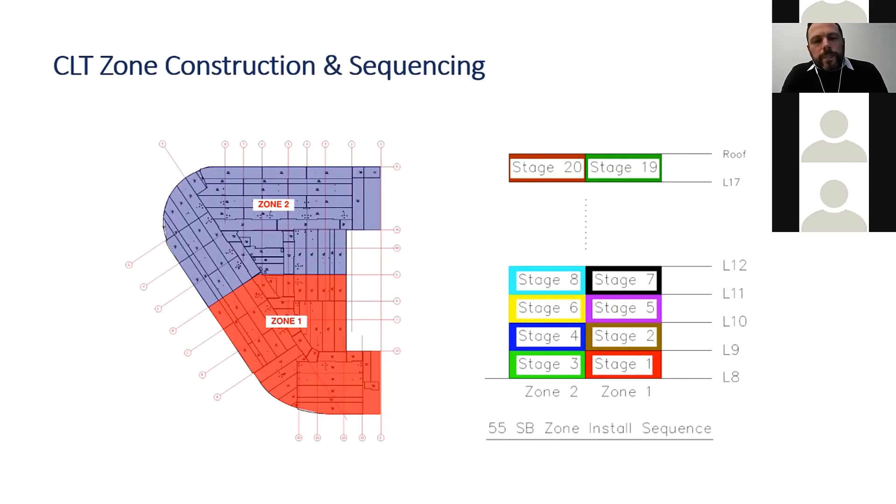We broke the footprint into two zones. We could only fit one crane on the job, and that crane was purely dedicated to erecting the CLT in Zone 1, then shifted to dropping bathroom pods in within that same zone. Then the tower crane moved on to Zone 2 to do the exact same process. We were then able to get a crawler crane on top of the completed slab on Zone 1 and drop the facade panels from above, starting to wrap the building as the structure went up. A lot of coordination was needed with this — it was a key part of the construction methodology.